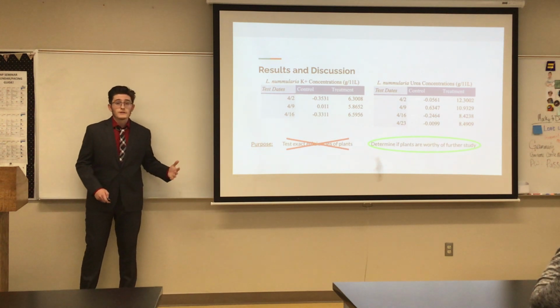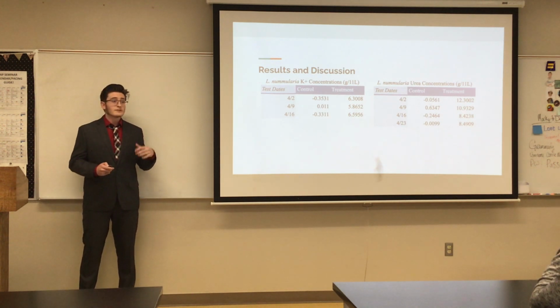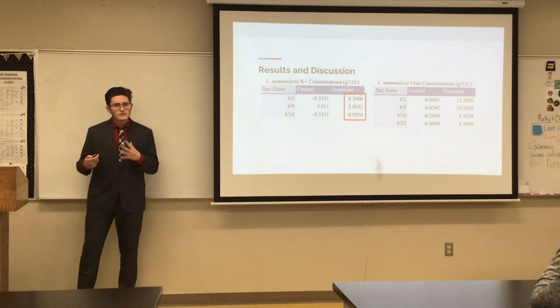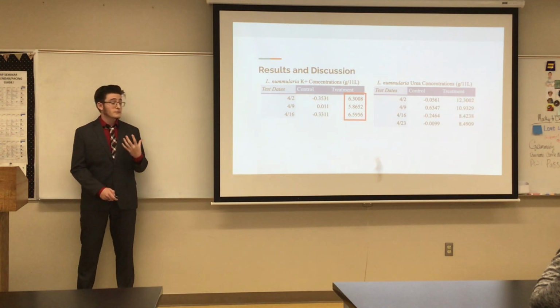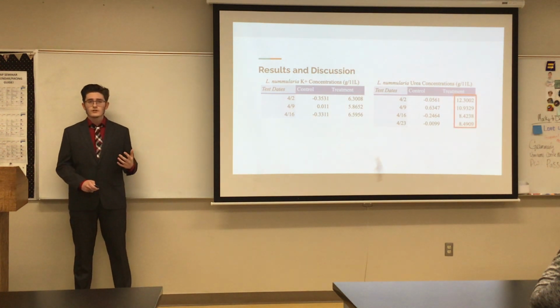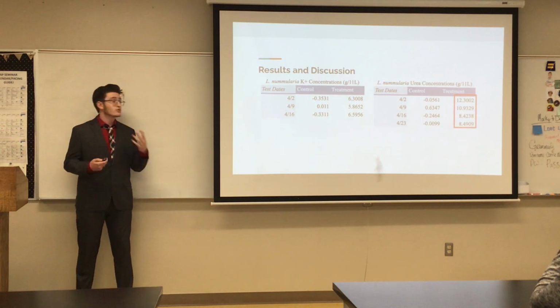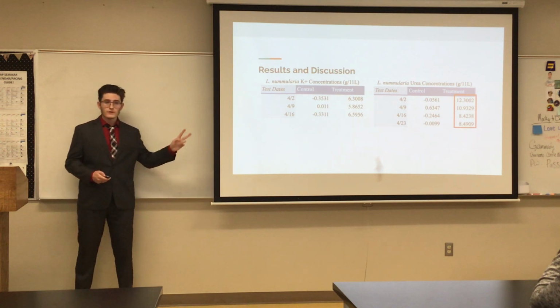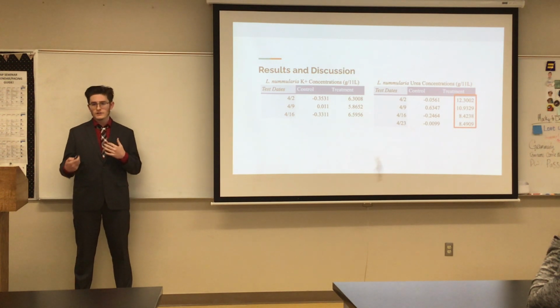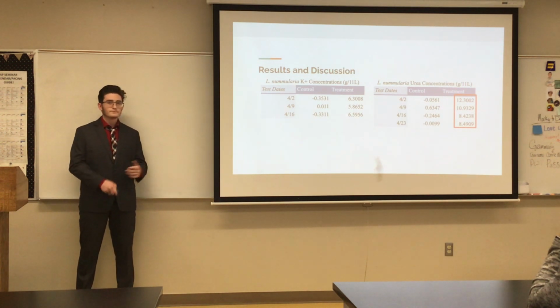By looking only at trends, you can see that the initial potassium ion concentrations here for creeping jenny stayed pretty much the same throughout the experiment, and thus so did the potassium chloride concentrations. On the other hand, its urea concentrations went down by about 2 grams each week. This shows promise for the first 2 weeks, or first 3 testing sessions, although there appears to be no difference between the concentrations at the 16th and the 23rd.